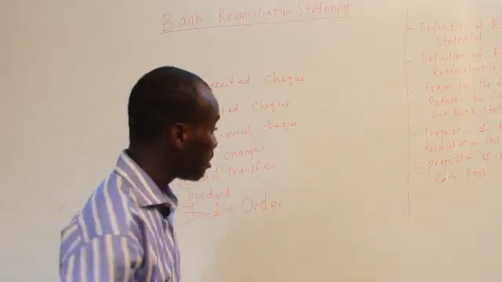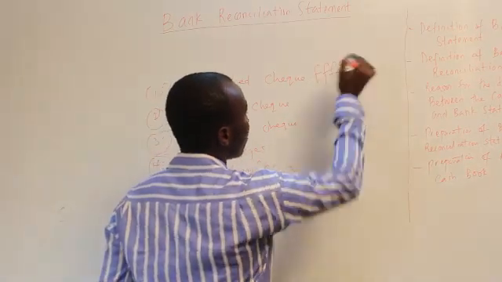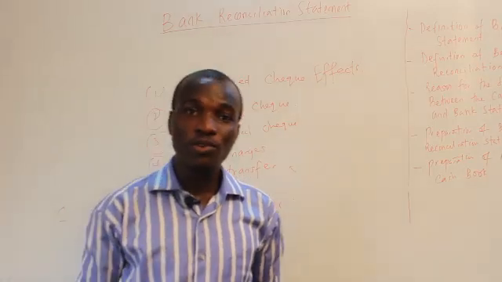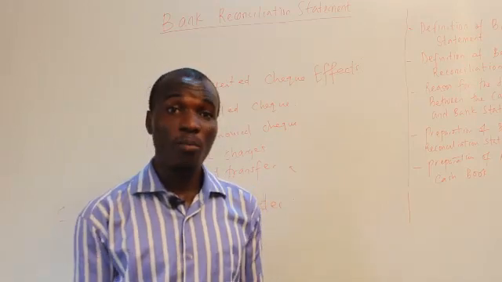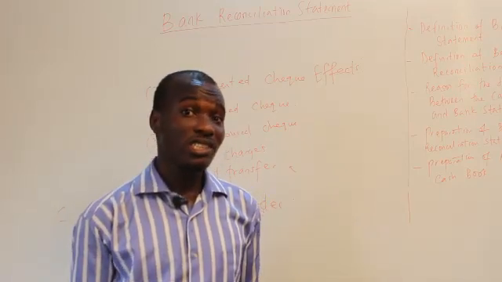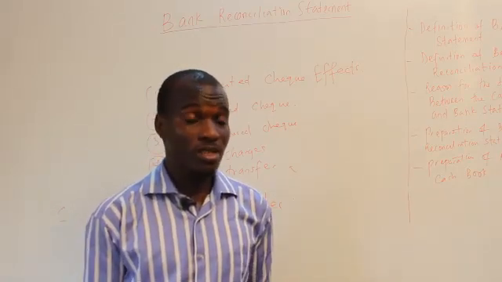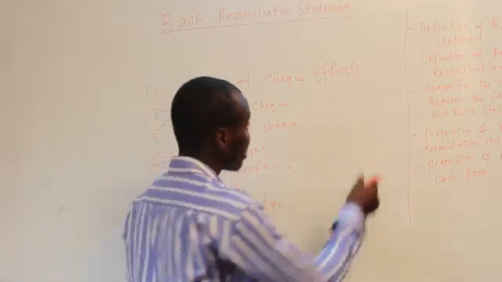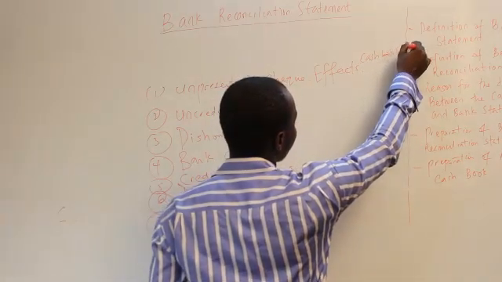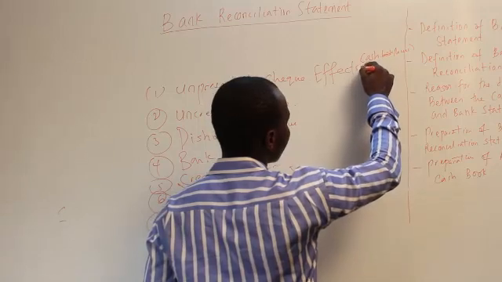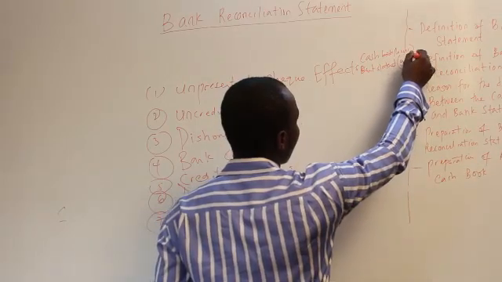So the effect of unpresented check in the bank statement and in the cash book is that the balance in the cash book will be lesser than the balance in the bank statement, because once the check has been issued on behalf of that person, the cash book will have been credited, that is reducing the balance in the cash book, whereas nothing has been entered in the bank statement. So the cash book has a lesser balance, whereas the bank statement has a greater balance.